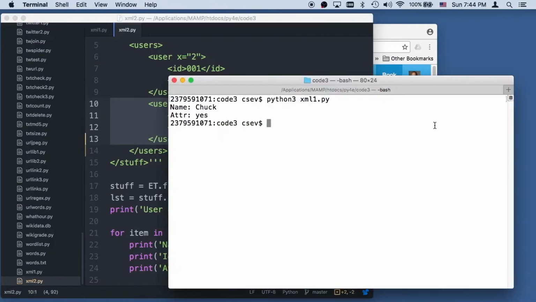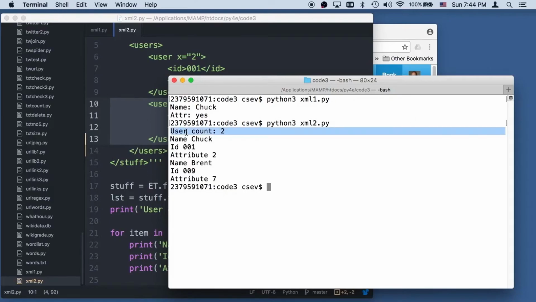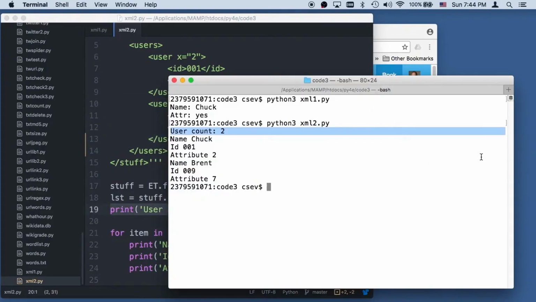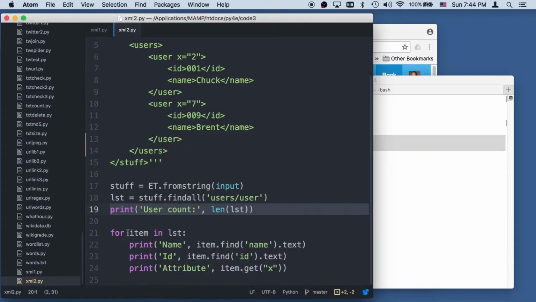So running this is not too exciting. Python 3 XML2.py. You see that there are two users. That comes from this print right here. And for the first one, if we go into name and find the text within the name tag within user, then we get Chuck. And then we get the ID, which is 001.